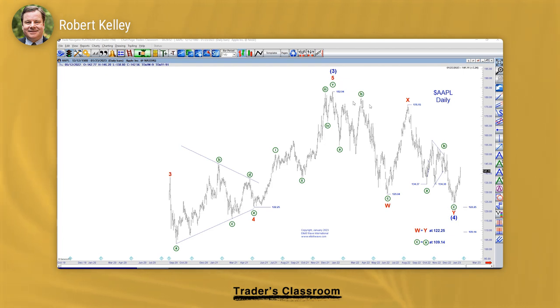So I counted a completed wave 4 into that low, and the outlook was for a move back up to new highs. So this wave count worked out, coming right to the previous fourth, pretty close to it, caught that last thrust out of a B wave triangle, and then identified this as a low fairly soon after it occurred.